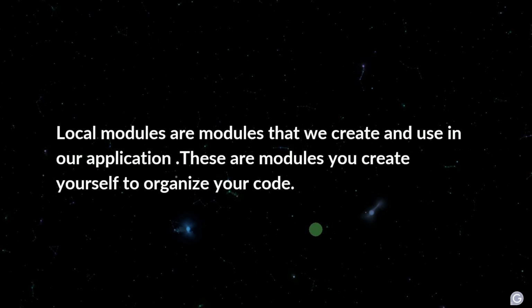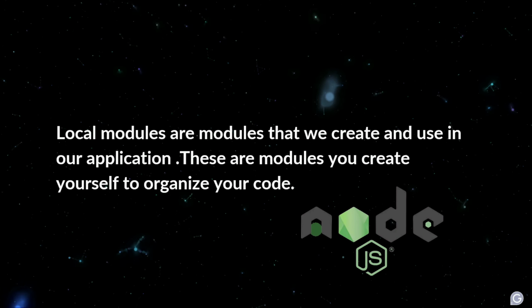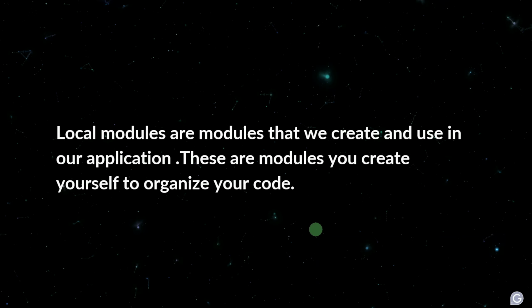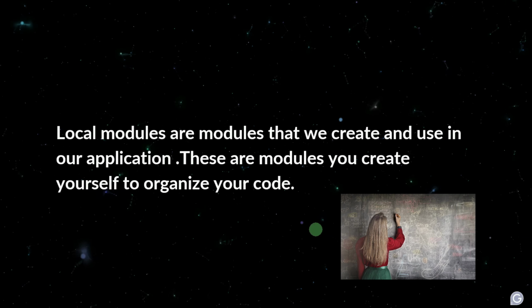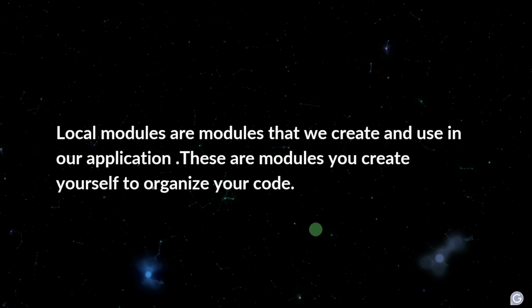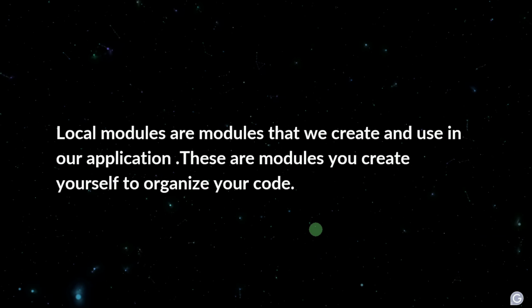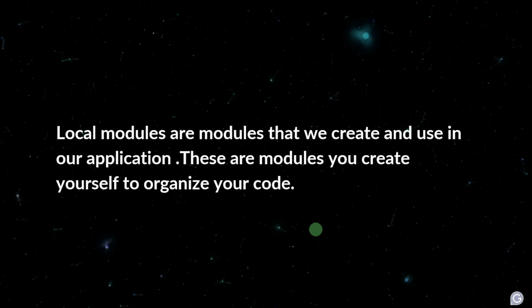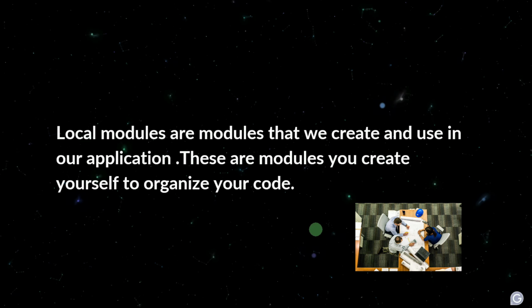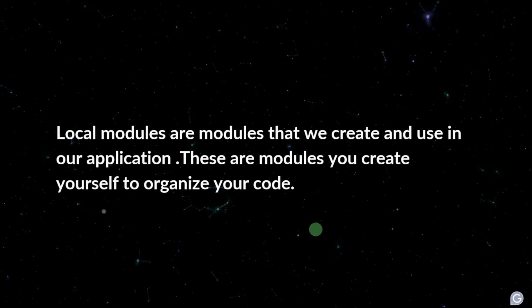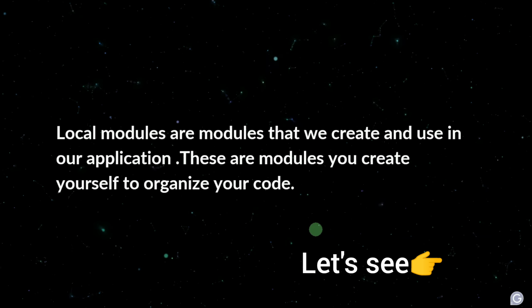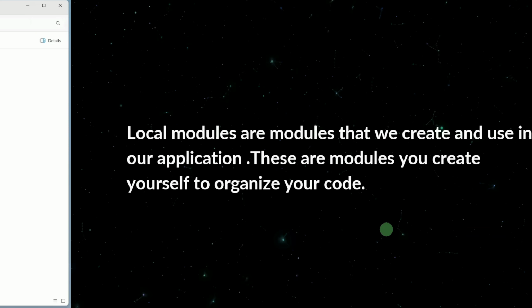And we already know in Node.js, each and every file will be treated as a module. So you can create a module for writing some function. You can create a module for doing multiplication. You can create a module for handling user data. For each and every specific task, you can create a separate module. Now finally, let us see how to create this local module in Node.js.